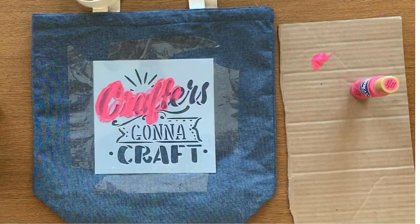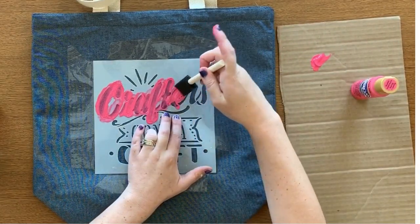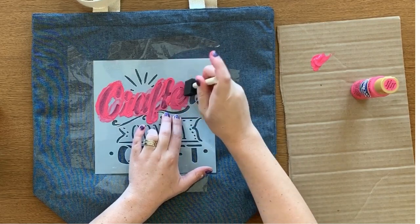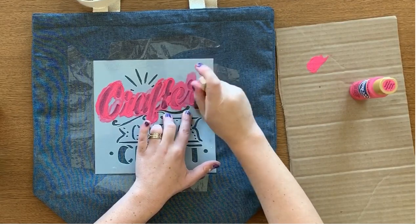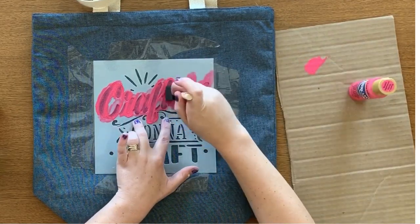So throughout the whole video, you'll see me either using the brush or my finger, just depending on the smaller areas. And I'm kind of just dabbing it in place, but that's about it.